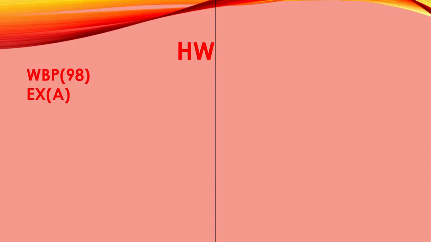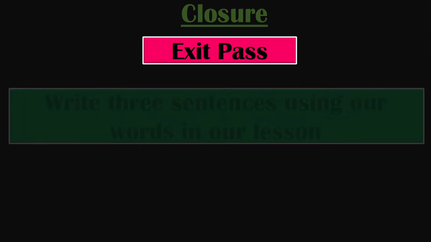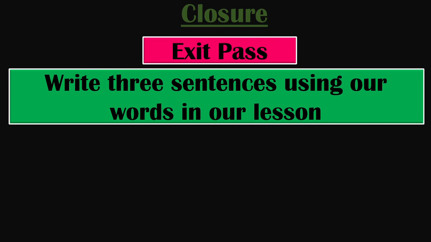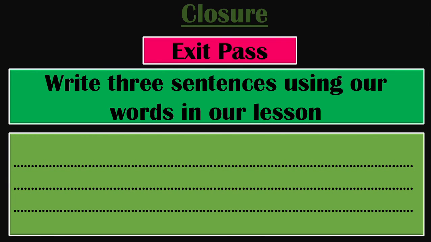Move now to the homework. Open your workbook at page 98, Exercise A — you are going to complete the vocabulary. Do your homework and let me see it when you get to school. Now for our exit pass: bring out your notebook, write the vocabulary, and write three sentences using the words from this lesson — choose three of them, write excellent sentences, and let me see them when you get to school. That was everything about our lesson for today. If you have any questions, please feel free to ask me. See you next time, inshallah!